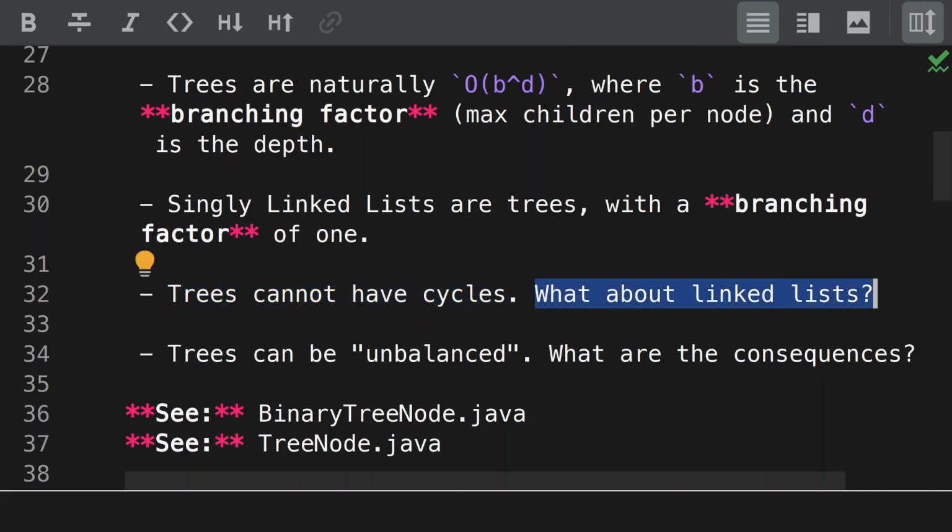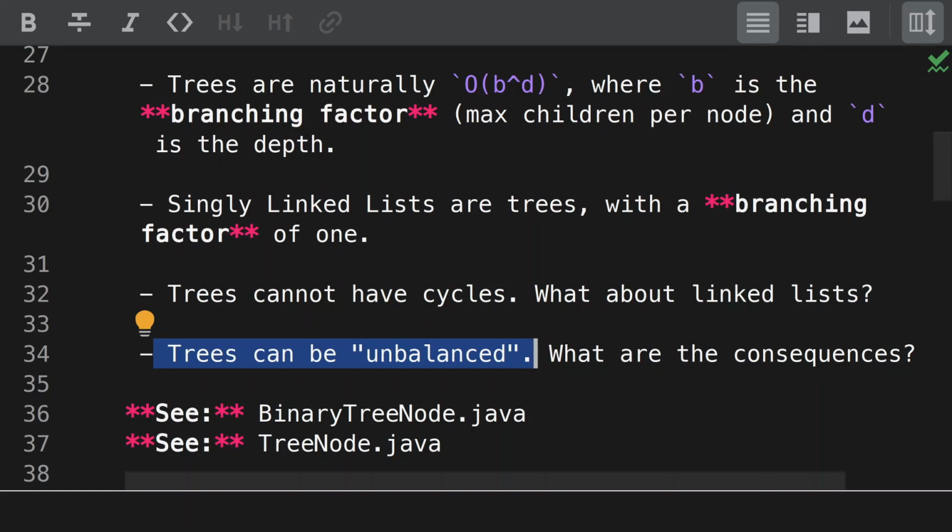Linked lists, on the other hand, technically don't have this restriction. We could absolutely build a circular linked list, as it's called, where a node in the list points back to a previous node already in the list. Arguably, doubly linked lists are just like this. A previous reference is going to take you backwards from the respective point of a next reference.